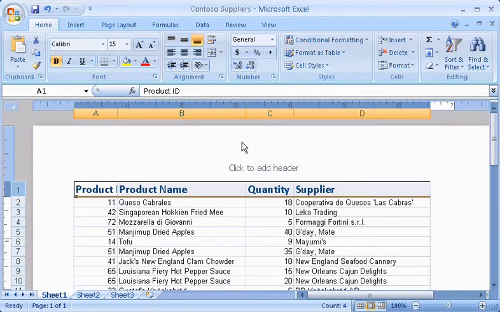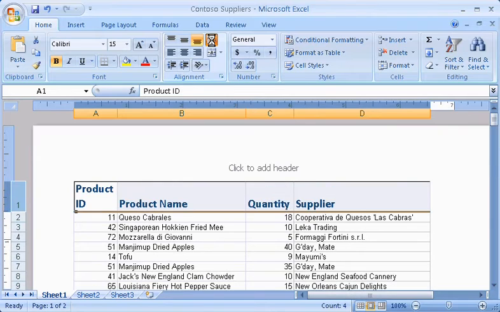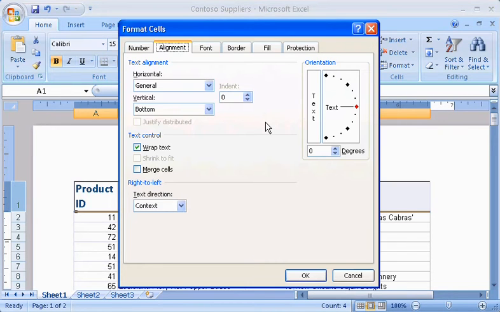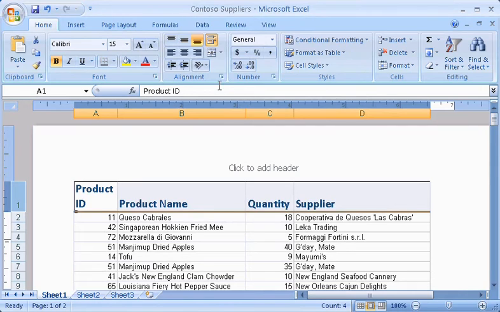That looks good, but now the text doesn't fit in the column. I could resize the column, but I want to wrap the text instead. No problem. In the Alignment group, I click the Wrap Text button. That's much faster than the old way of going to the Format Cells dialog box. If you're feeling nostalgic, though, you can still use the dialog box. Just click this arrow in the corner of the Alignment group, and there it is. By the way, it's good to remember that arrow. Anytime you see an arrow in a group, it will bring up a dialog box or a task pane with additional options you can pick from.